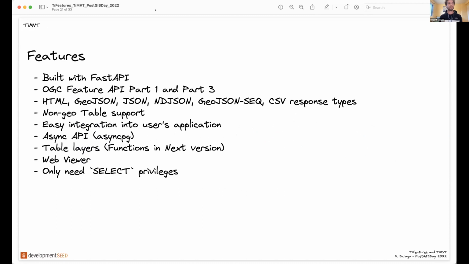It's fully asynchronous and easy to integrate with your own application. You can integrate the TiFeatures endpoints into your application if you have one already. Right now we only support table layers, but David Bitner is working on making functions available in the next versions. And again, an important point: we only need the select privilege.